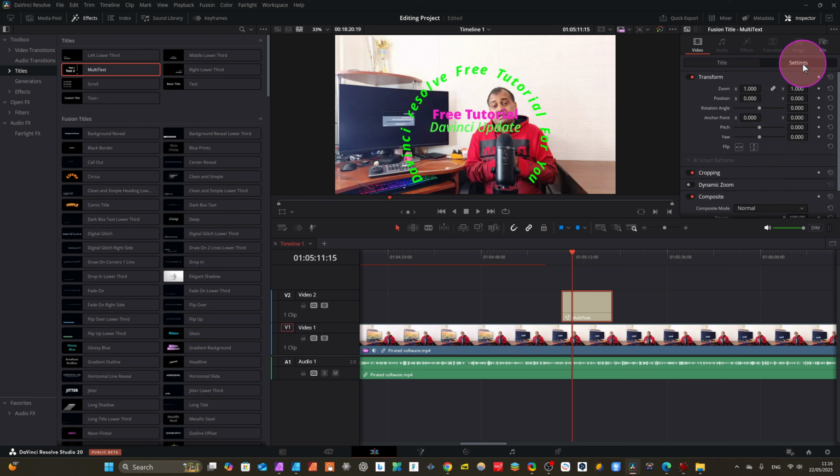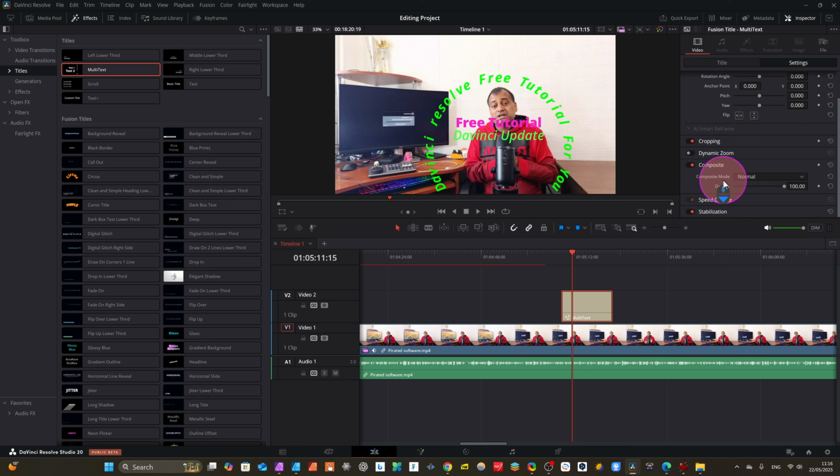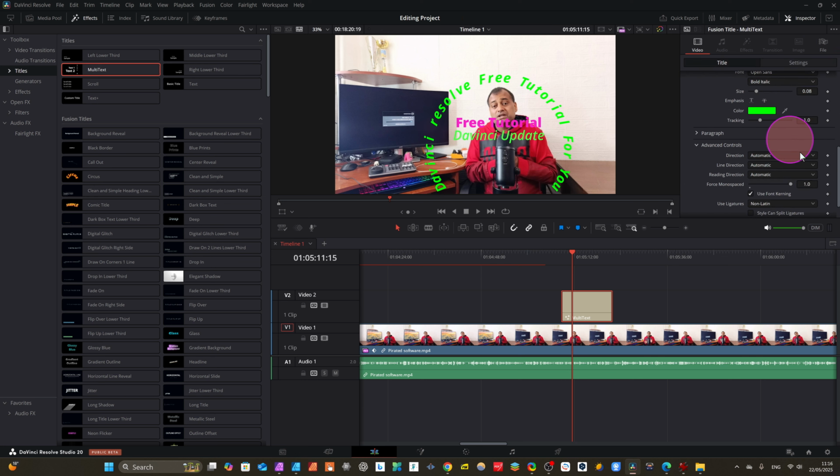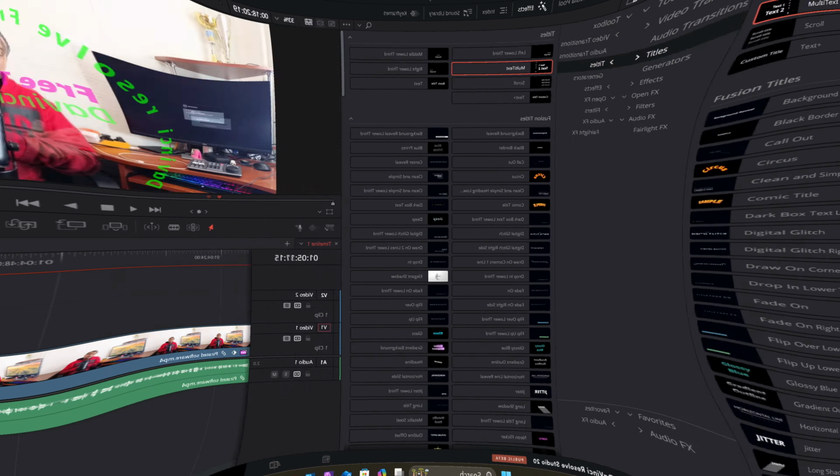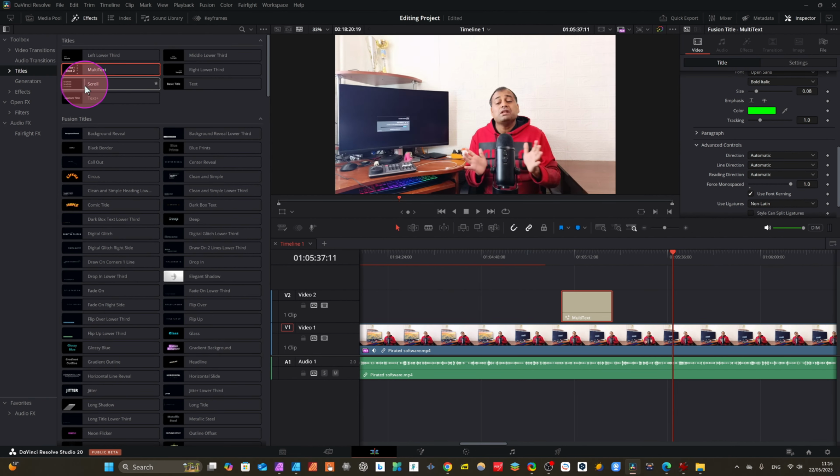And now we can change the position from here. We can add keyframing etc. We just come here, and here you see like this we can add so beautifully. You can add keyframing etc. It's totally free. Try this feature, dear friend. Now we take some other new features which are totally free.